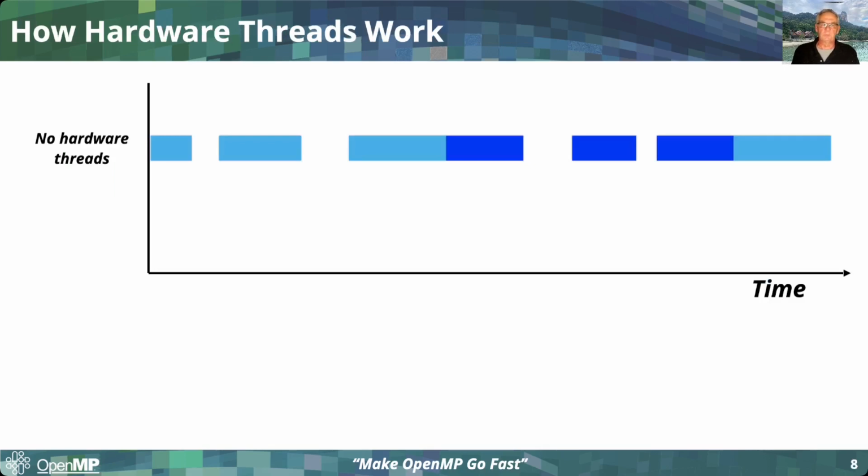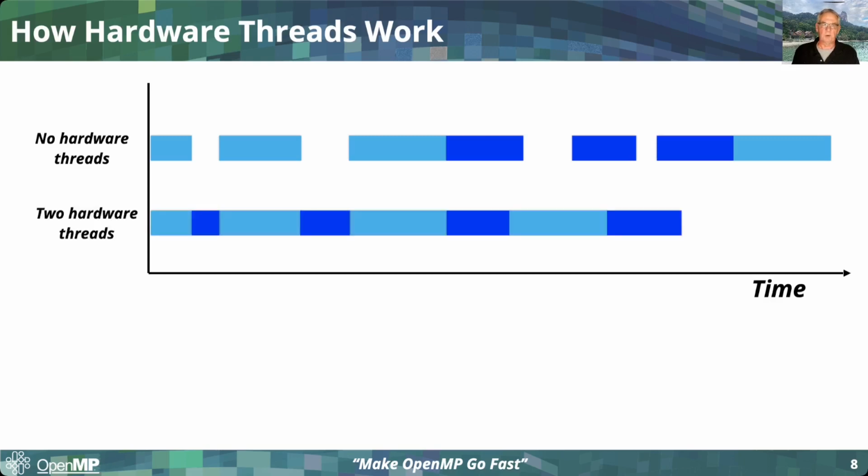In this diagram, I'm showing what would happen if I run two applications and I don't have any hardware threads. So the first, the light blue application starts executing, and then there's a gap. It could be waiting for I/O, could be cache misses or whatever. And when its time slice is up, the dark blue application goes in, and it may or may not have gaps as well. But that means there's a lot of precious time and energy wasted.